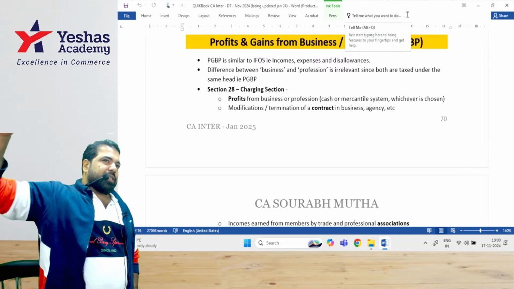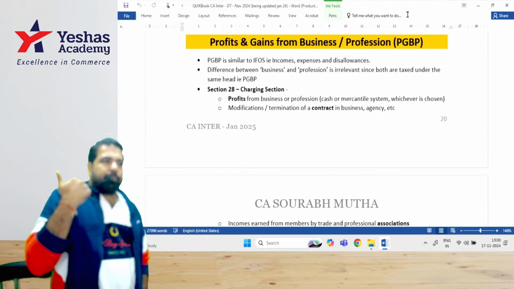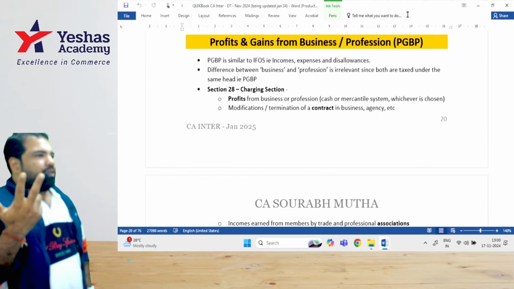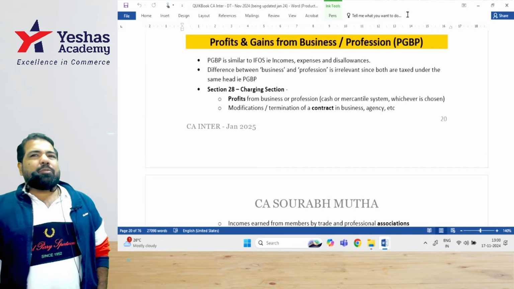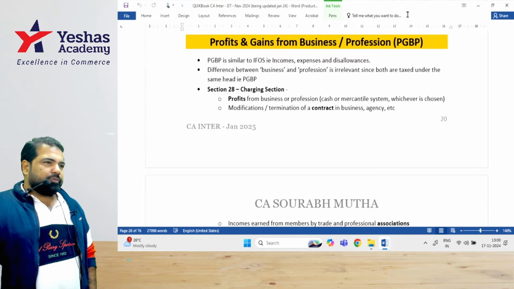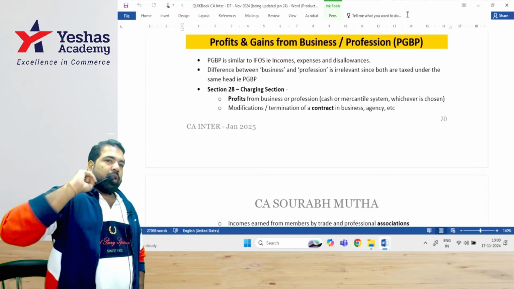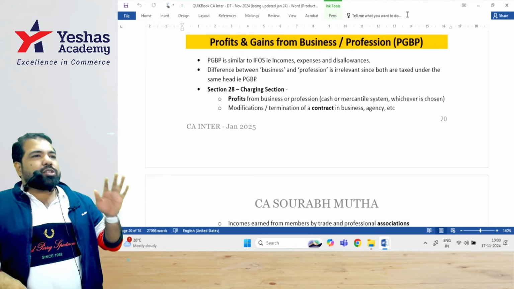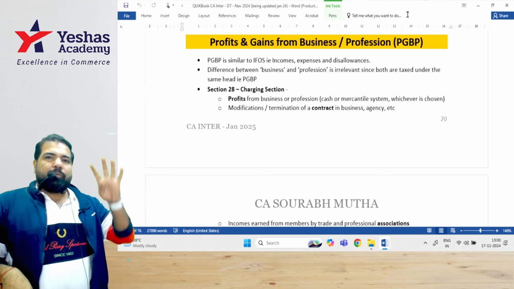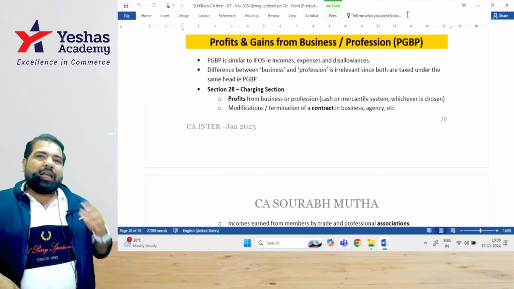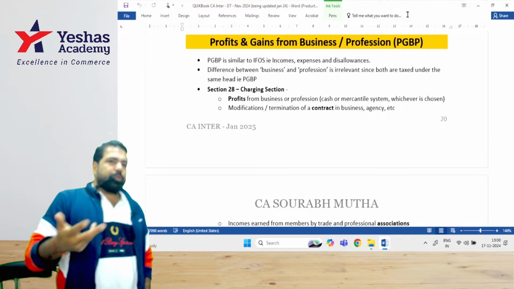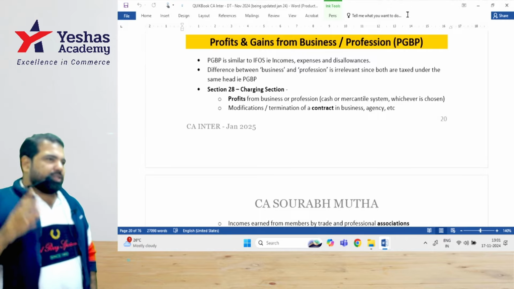Guys, I can't take depreciation on any random rate in tax. In accounts I can, but in tax, there are fixed rates. For building, 10%. For plant and machinery, 15%. For furniture, 10. And for intangible assets, 25. In plant and machinery, there is some variety like motor car, 15. Ships, aircraft, anything that is good for the environment, pollution control equipment, 40. Windmill, 40. Life saving medical equipment, and anything that changes fast, books, laptops, etc., 40. You have to memorize these rates, yes.